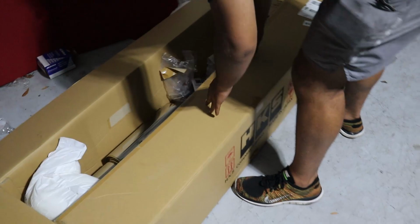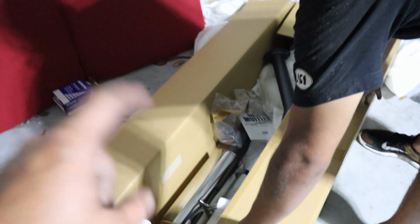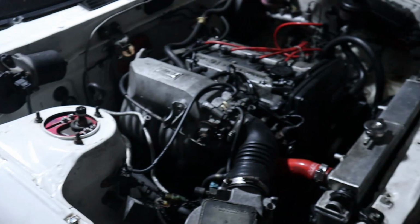We'll be able to get some sound clips, get the exhaust all mocked up, as well as hangers, because these hangers are a bit different than the stock hangers in the actual vehicle. So we're gonna put the car on the ground and probably wrap it up for this evening.